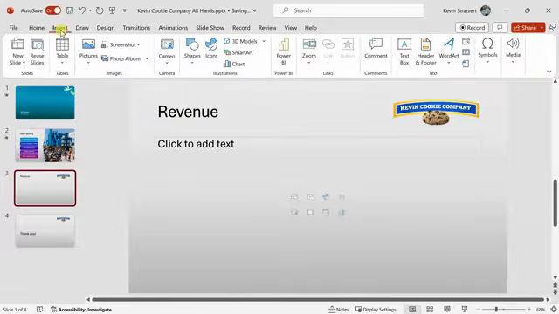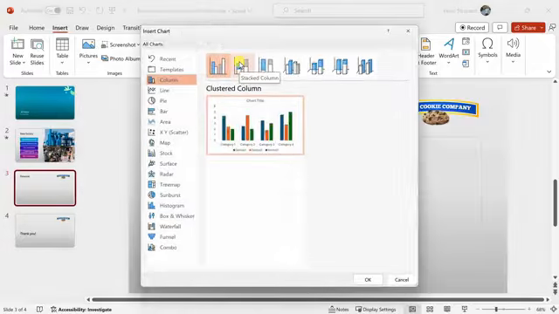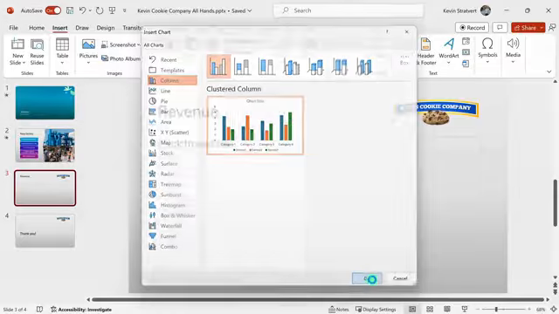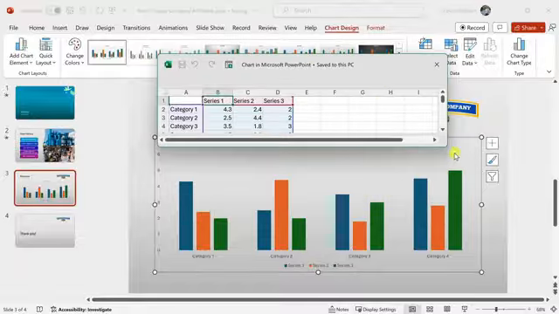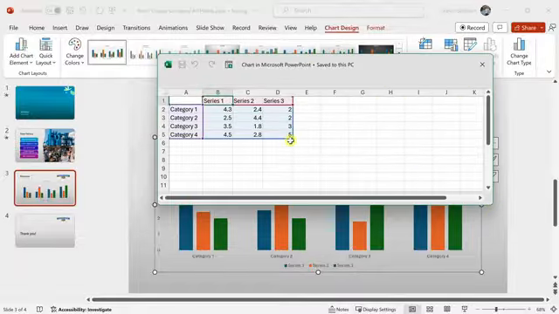Up above, let's click on Insert, and right in the center, you can also insert a chart directly onto your PowerPoint slide. You can bring in a chart from Excel, or you can make it directly within PowerPoint. You have all the different charting options that you would find in Excel. I'll insert a column chart and then click on OK. This inserts my column chart, and I get a mini version of Excel directly within PowerPoint.